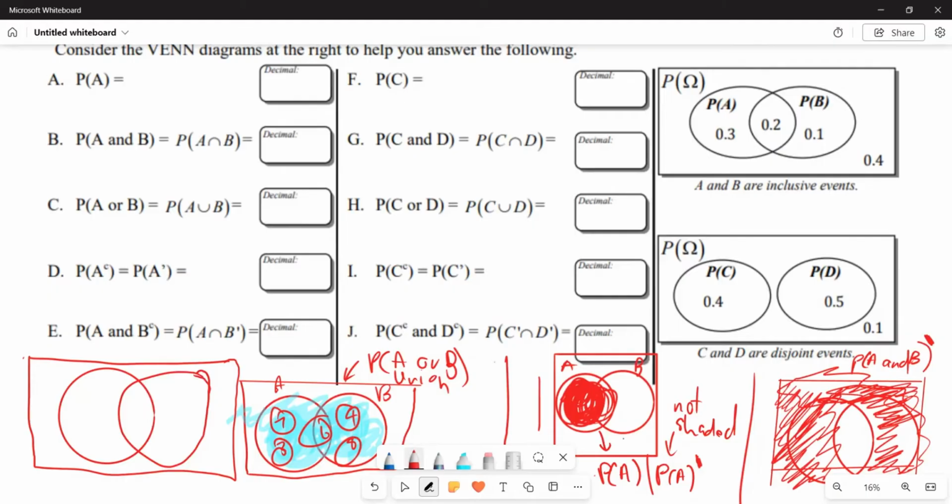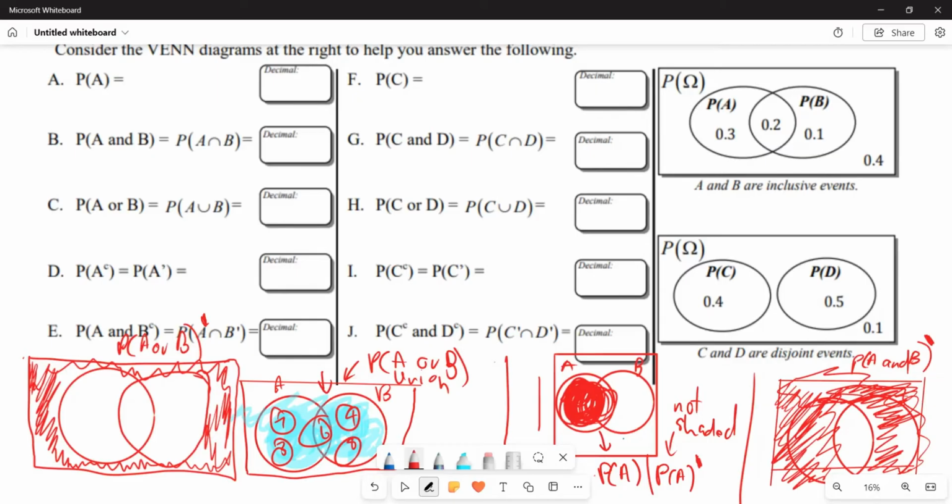Now, what is it that we are going to do here? Let's say the shading is outside, right? There is no shading inside the circles. The shading is only outside. So this represents the probability of A or B naught, right? Remember the A or B, it was this one, which means this one is going to be the probability of A or B naught. Are we okay?